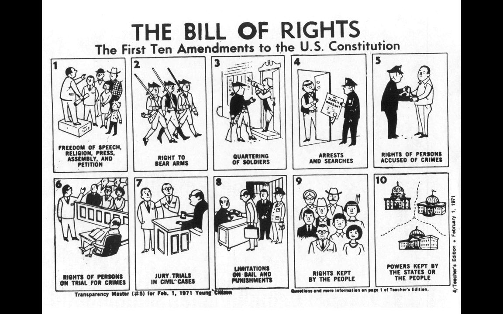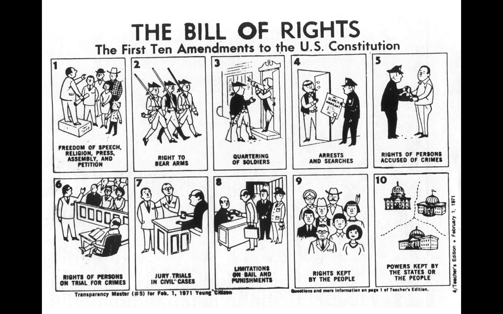So just kind of reviewing all 10 here, you have freedom of speech, religion, press, assembly, and petition. Yes, you need to memorize those. Those are all in the First Amendment. The right to bear arms is really a controversial one today because it really means the right to bear arms against your government as opposed to the right to bear arms against your neighbor.